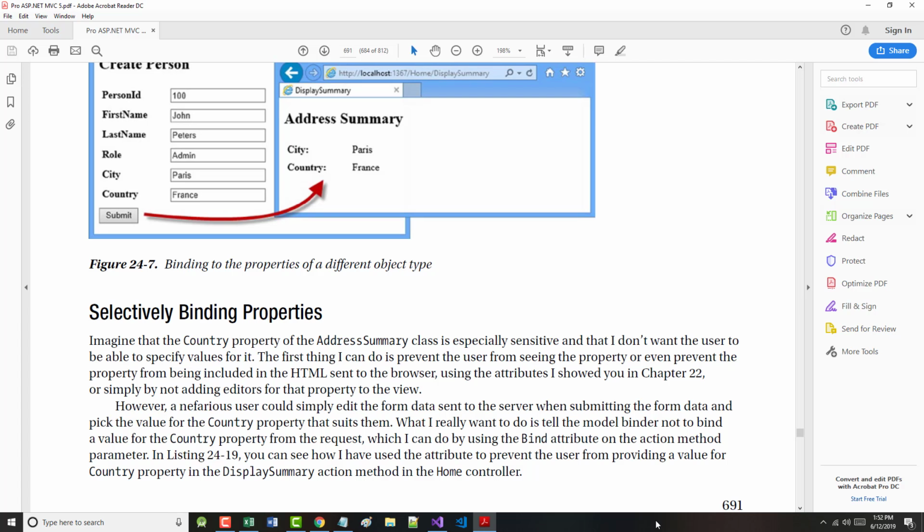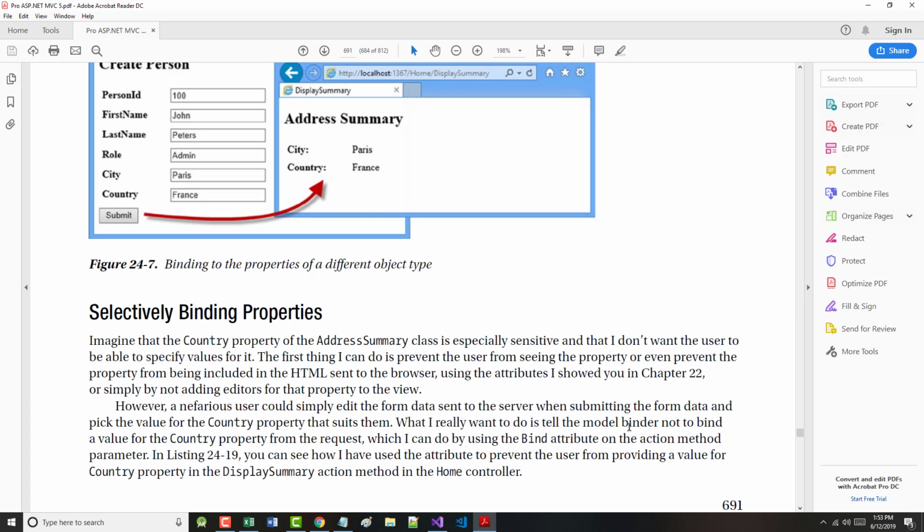The first thing I can do to prevent the user from seeing the property, or even prevent the property from being included in the HTML sent to the browser, is to use the attributes shown in Chapter 22 to make it read-only or not even viewable, or simply by not adding editors for that property to the view. However, the author says a nefarious user could simply edit the form sent to the server when submitting the form data and pick a value for the country that suits them.